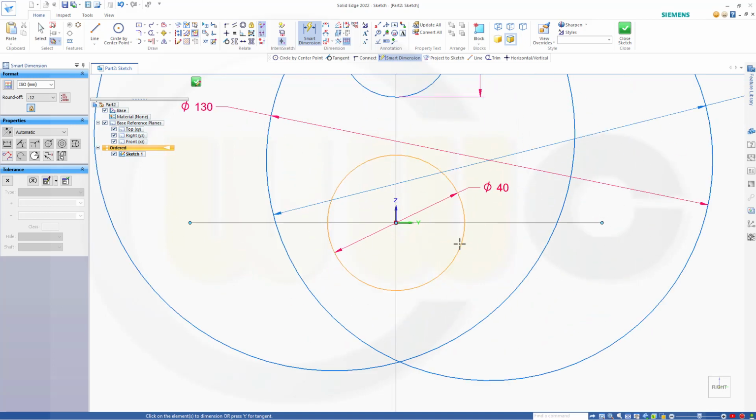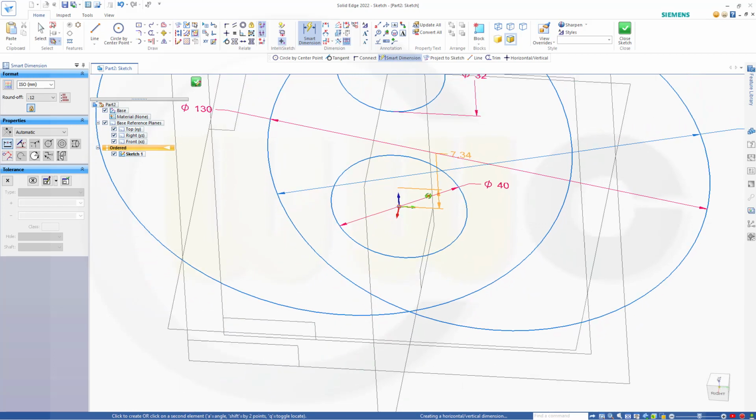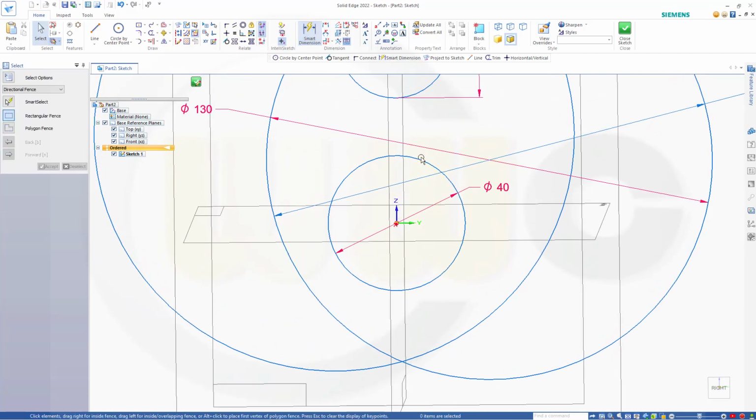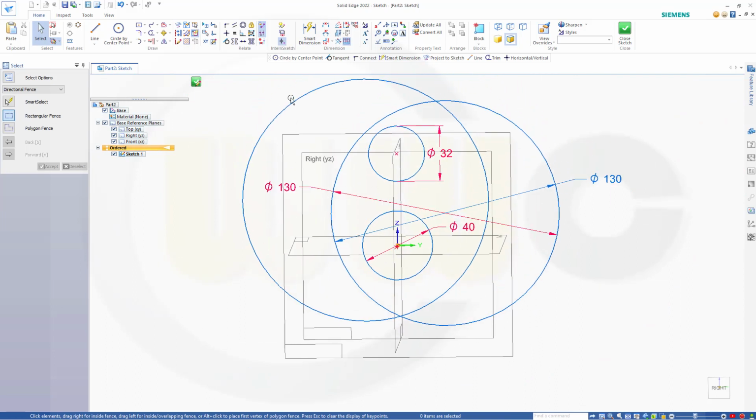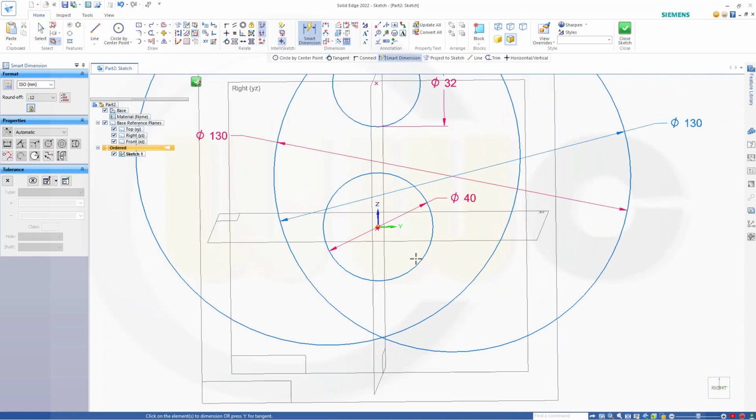Okay, so try to select. This didn't work. After all, it's SolidEdge. So I need a smart dimension from this center point here to that one here. And that would be 72.